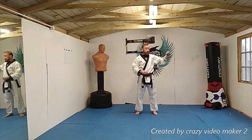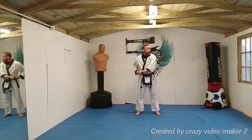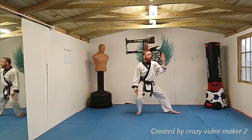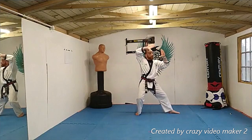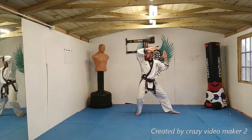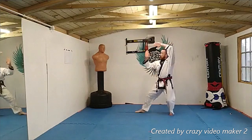So I'm going to look to my left first of all. Bring both hands to my right hip, left foot up, out to a back stance. Remember, weight in here, hand above my head, fingers open, thumbs tucked in as well, so no more spread. Okay, now before I turn, look, both hands come down, close, and let my weight transfer up.